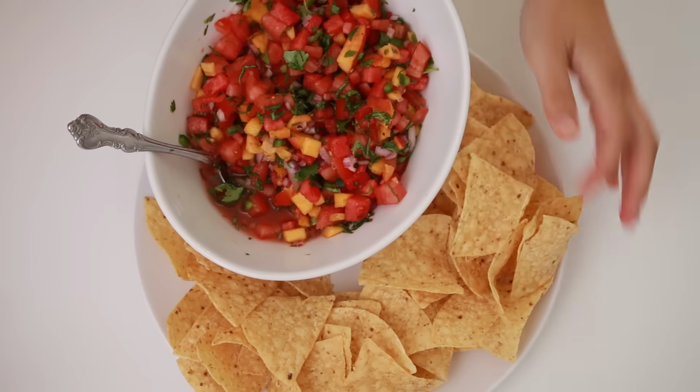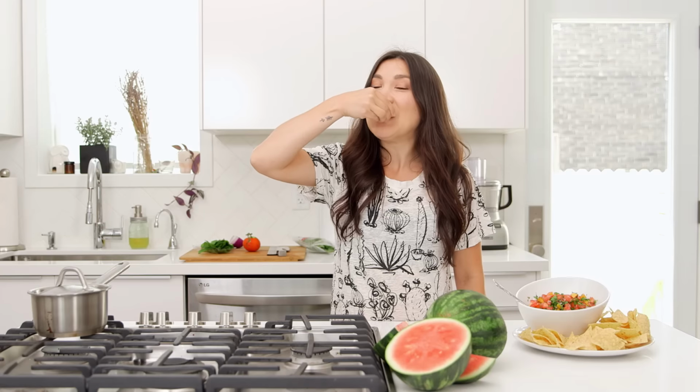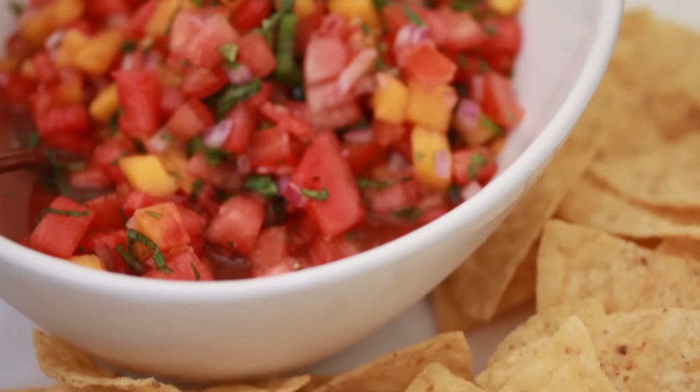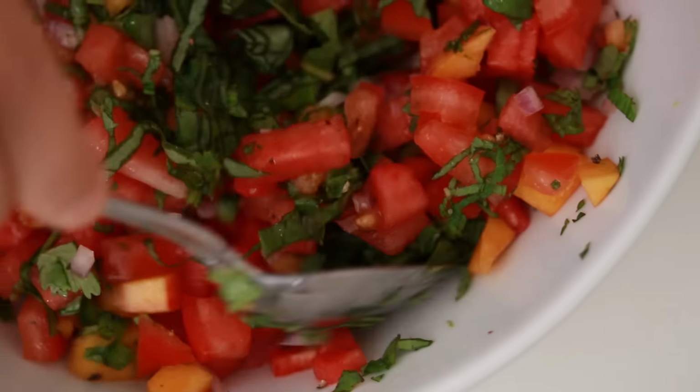And there's our watermelon peach salsa. A really good salsa. It's like the perfect amount of spice, and then the sweetness and the sort of lime, all of it, just perfecto.